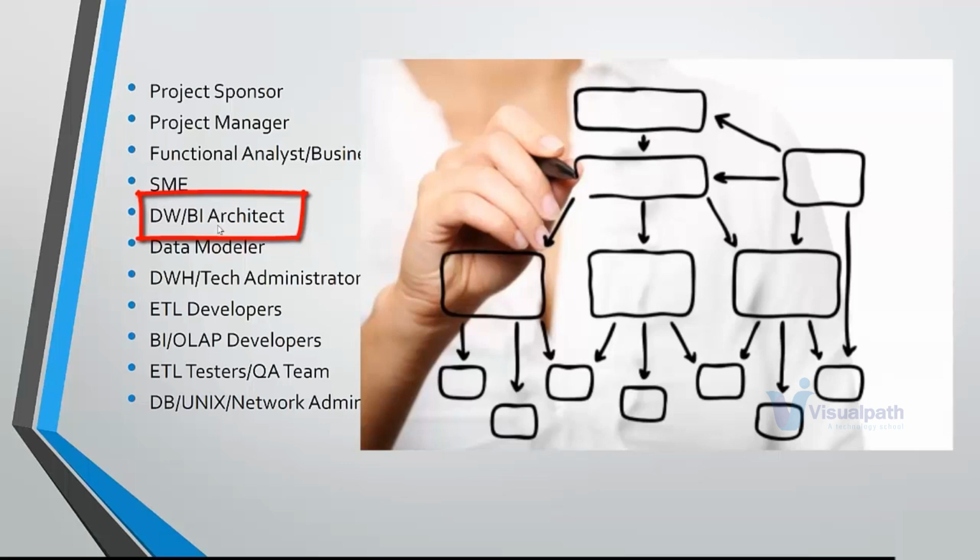So the typical responsibilities of a BI architect are to design the logical model with the inputs from the functional analyst or the business analyst, and develop the business intelligence metadata in the repository. This is where the core or the foundation of what should be done with the whole requirement is decided. Define the physical data model to the SMEs or the business model on how they are mapped.